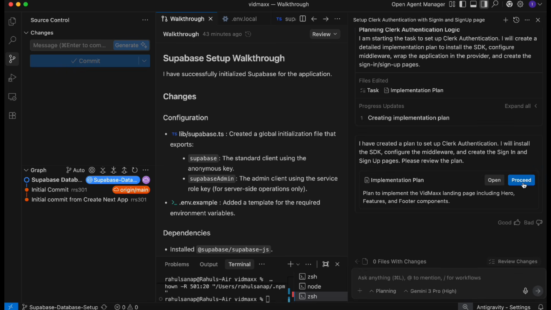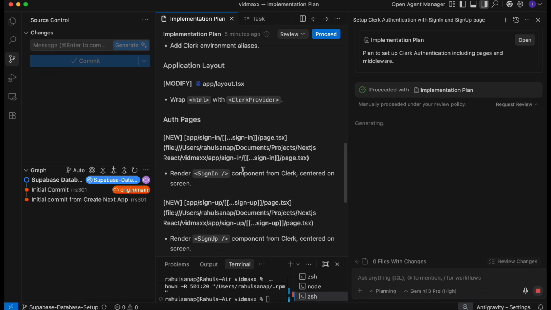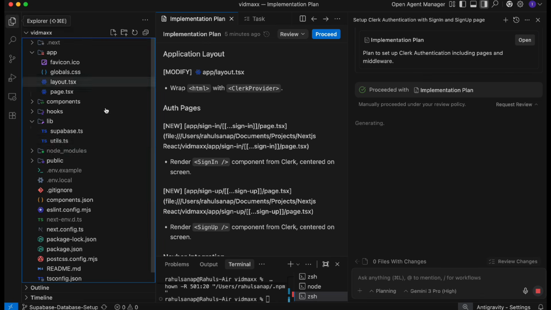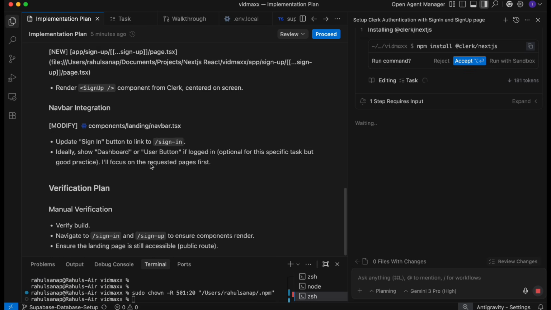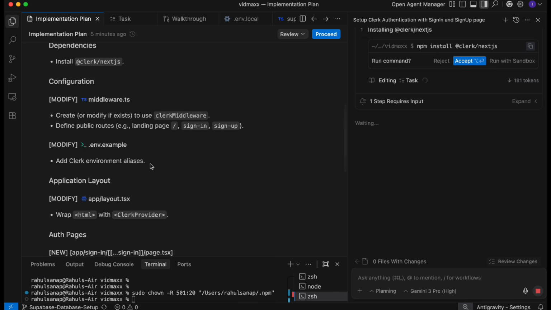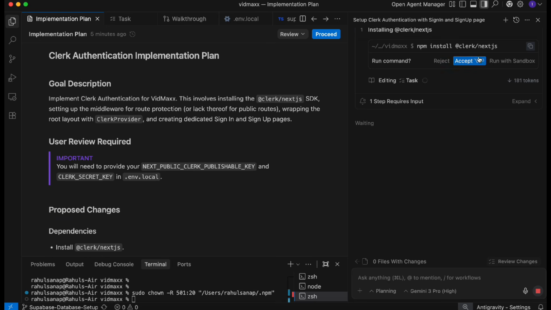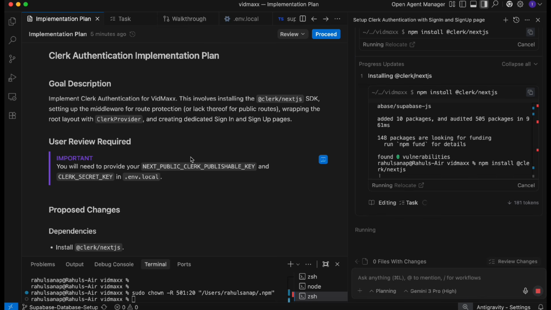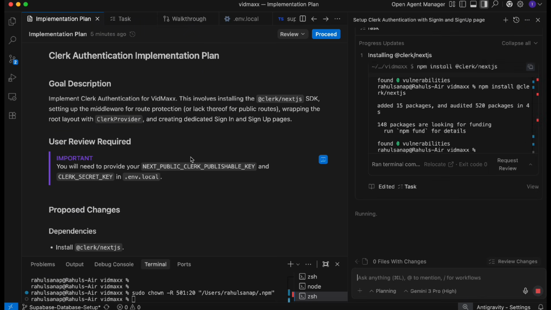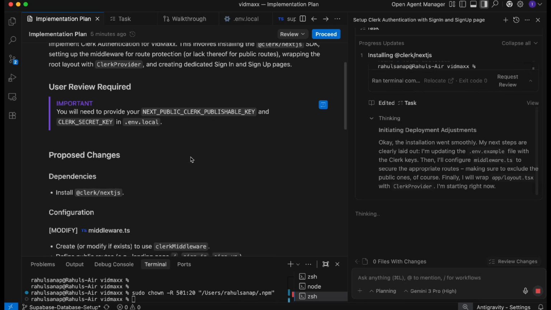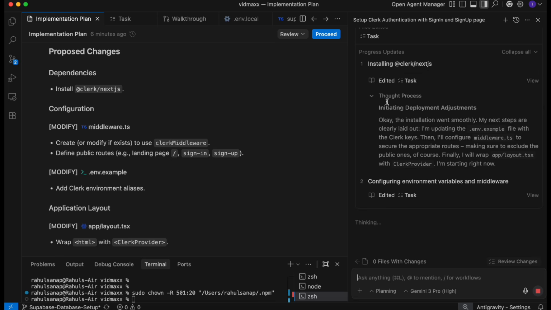Now here we got the implementation plan, and you can even open and check all of it. If you think something is not right, just add a comment, or you can even reject it and tell it to create a new implementation plan. When I review, I think everything is good, right? And that's why I say to proceed. Now, it is very important to know some basic knowledge of React or Next.js, so it will be very easy to understand what is actually going on when it's implementing it, okay?